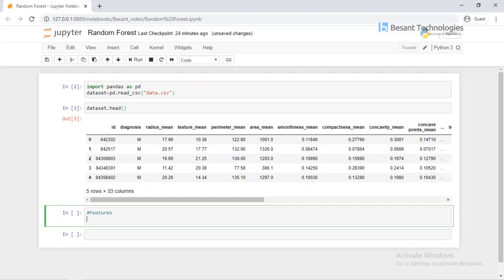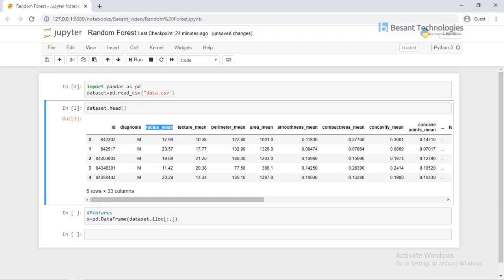So x, the variable name, pandas dot data frame, I am going to give data set dot index locate. We are going to get all the rows, comma. Now I want radius mean, texture mean, perimeter mean, and area mean, only these 4 columns.